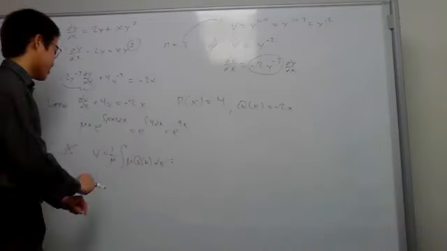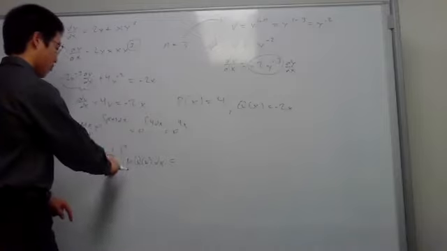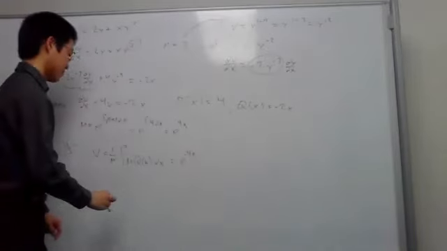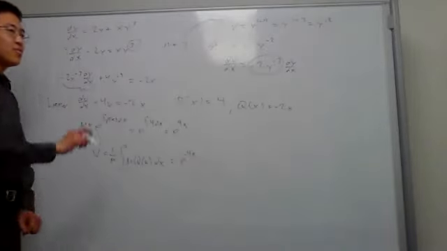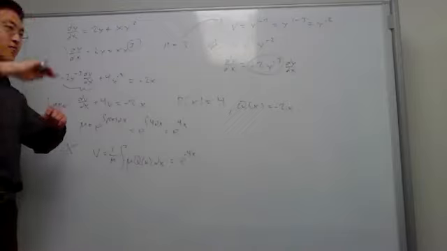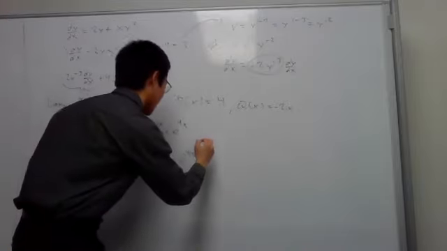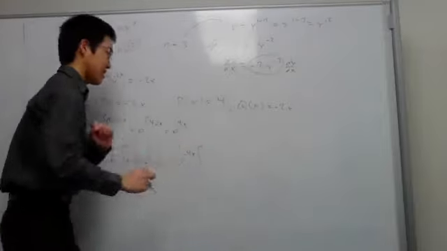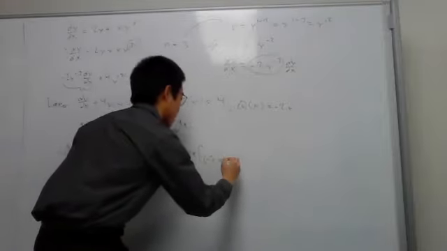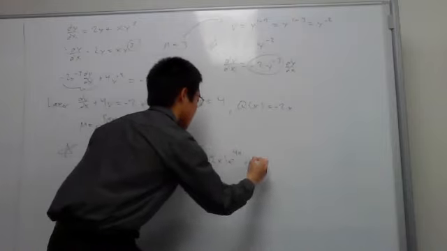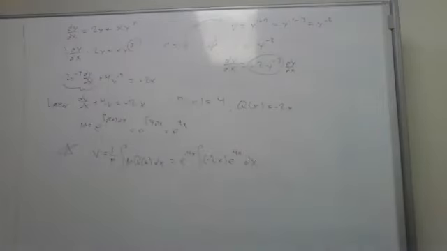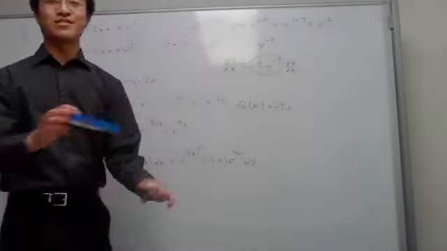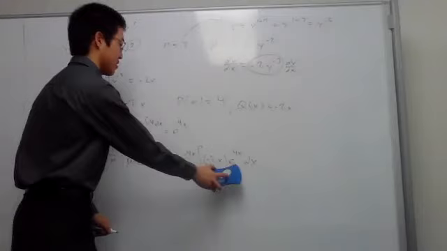It's an easy tic-tac-toe. Okay, so 1 over mu is just e to the minus 4x. Do we agree that when you move an exponent across the fraction line, you just negate the exponent? And then integrate. Now mu times q is just this times this. So we got minus 2x times e to the 4x dx. For those of you who haven't seen tic-tac-toe, your life is about to be changed forever.